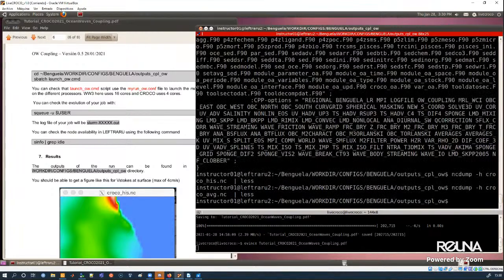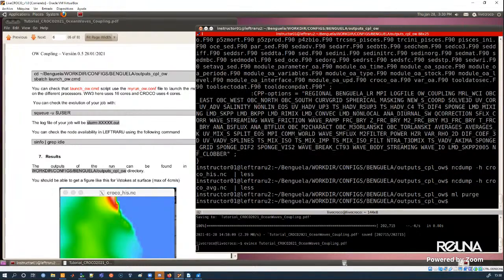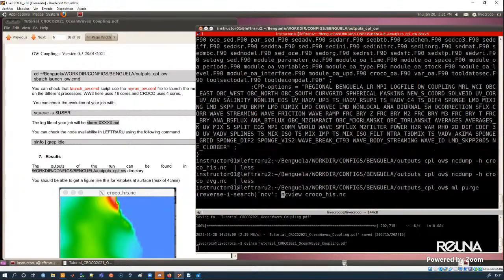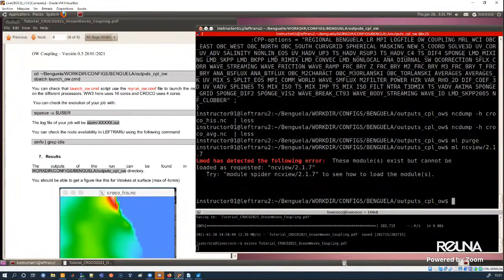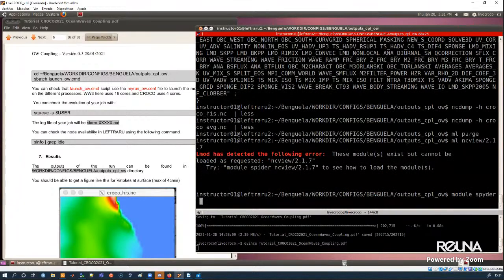So let's do now purge, and now we view. Oh, come on, how do I load NC view? Okay, this is module spider, NC view.